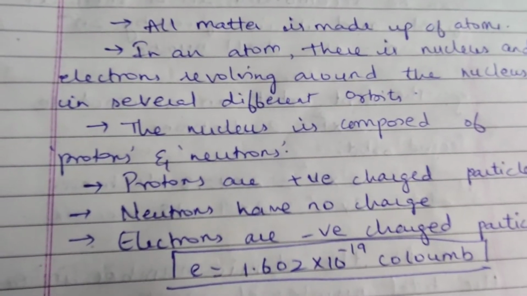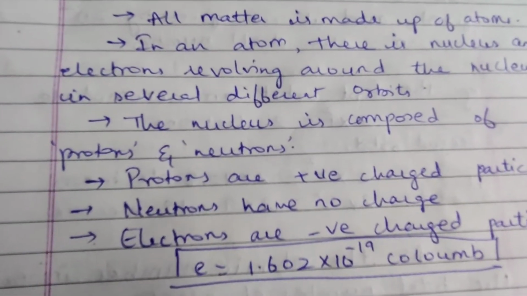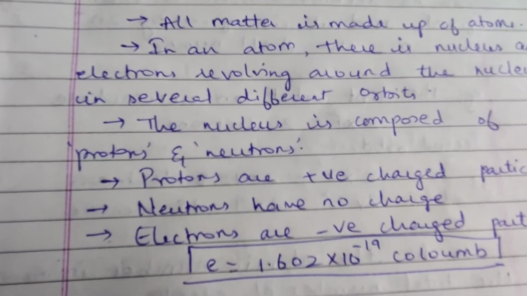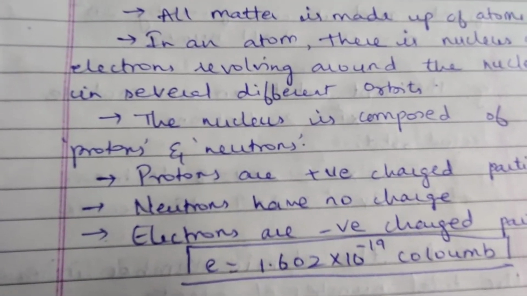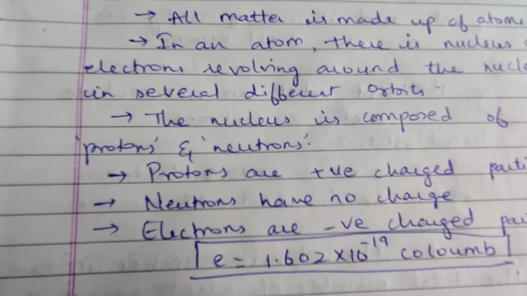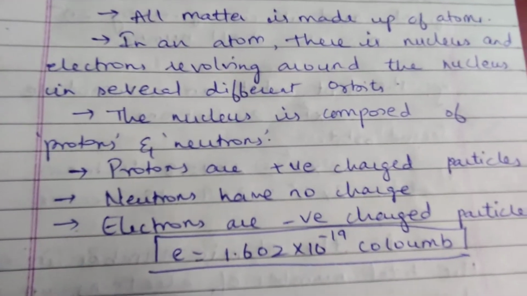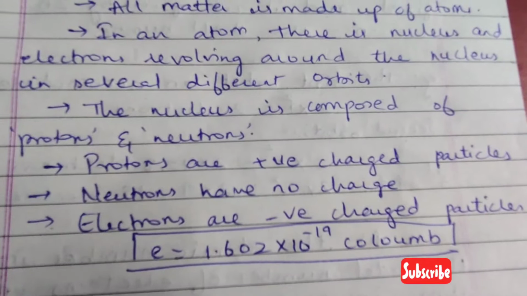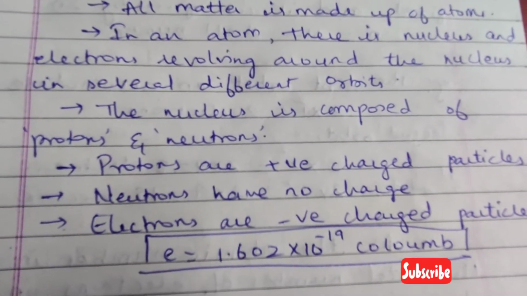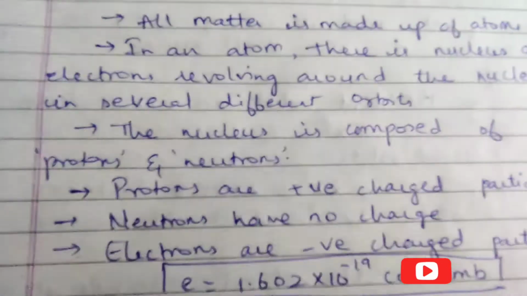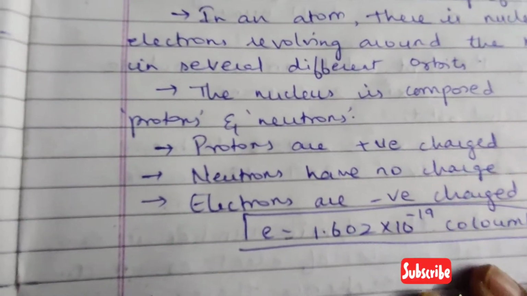Generally, the mistake I made now is one most students make: by the name itself we think neutrons are negative, but that's wrong. Neutrons have no charge. Neutrons means no charge, and electrons have negative charge. The charge of an electron, e, is 1.602 × 10^-19 coulombs. I'll draw a diagram and show you what exactly I was reading above.